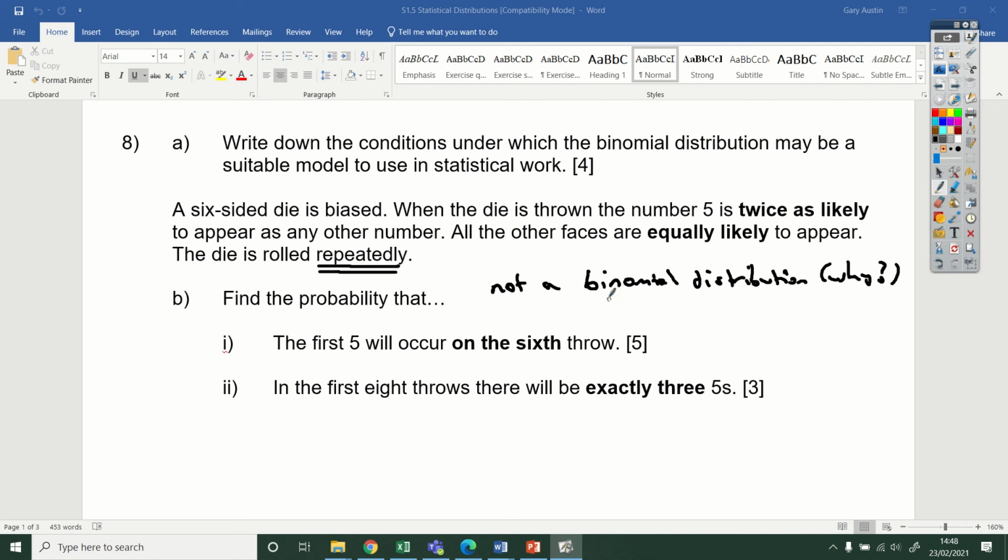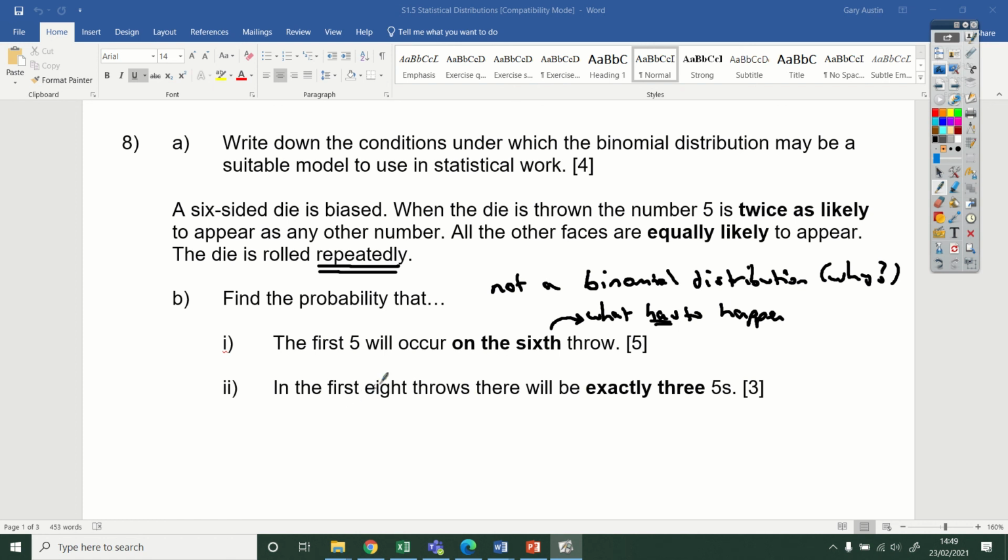There is a name for the actual distribution that's given here, but it's not something that I'm going to go through because it's not in the A-level course. You can look it up if you want to. The first 5 will occur on the 6th throw. So think about what could happen, or I should say what has to happen, on your particular throw. So what has to happen on the first throw, what has to happen on the second throw, and so on up to the 6th throw, in which you've got to get a 5. That should give you an idea as to how to work these things out.